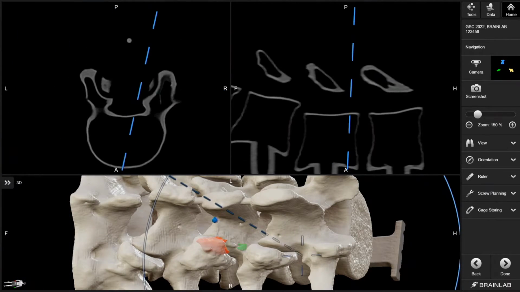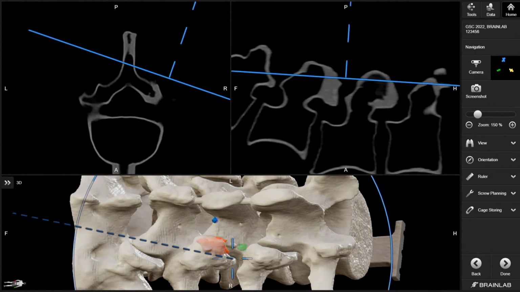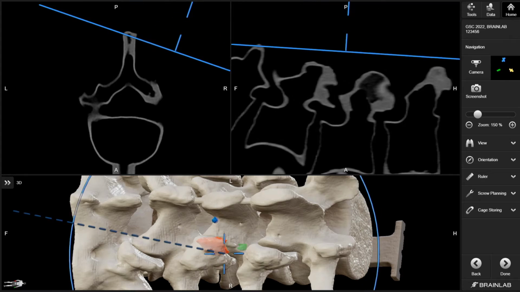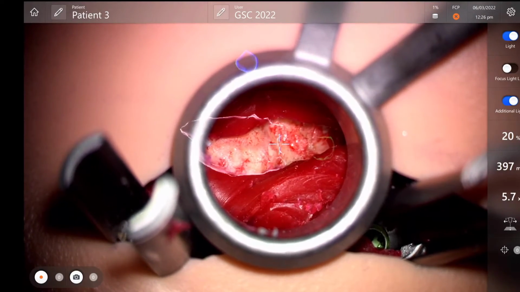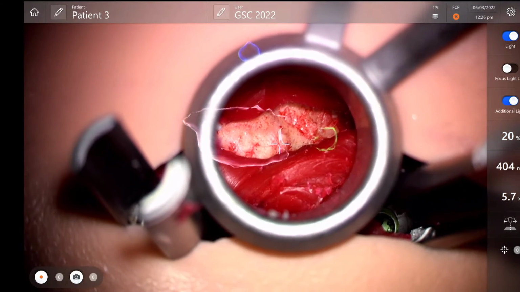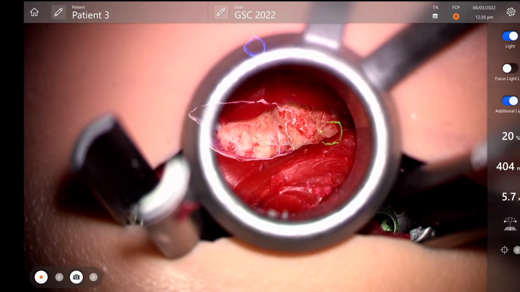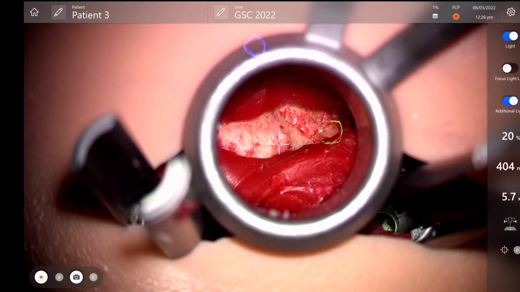So with the microscope, you then dial up the light source. Now I'm looking through the microscope, and I can see a few landmarks there, right? And I'm going to explain those landmarks to you. Maybe take out the facet joint, because I think that's a little bit irritating.